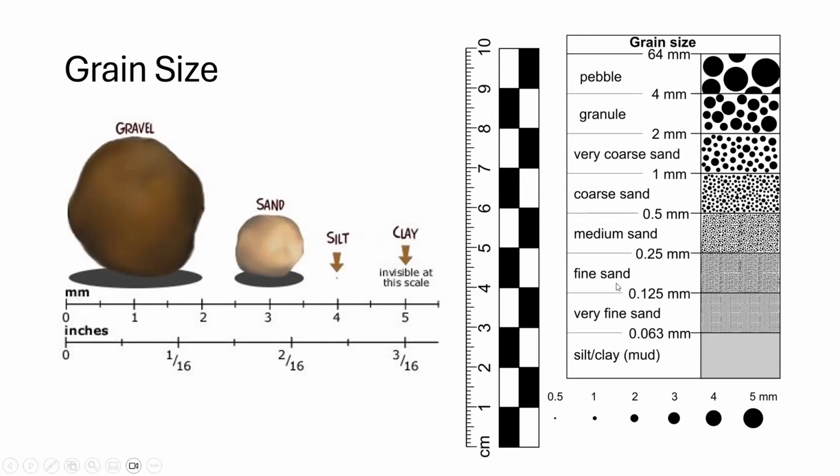But now when you can't feel anything with your finger, then it means you are talking about mud particles. All right, and then particles, they are less than 0.063 millimeters. Then sand particles, they range from 0.063 all the way to 2 millimeters. All right. When I was still doing my second year, my lecturer would want us to understand these grain sizes, to know these things day and night. All right, so you need to know these sizes.